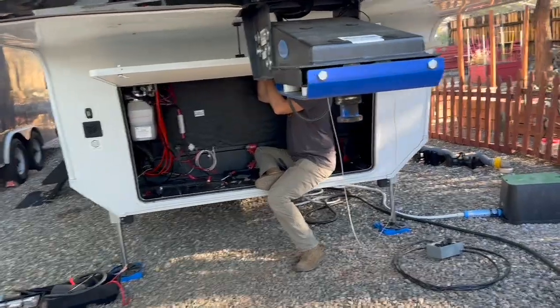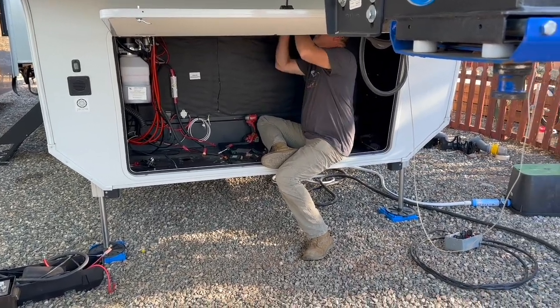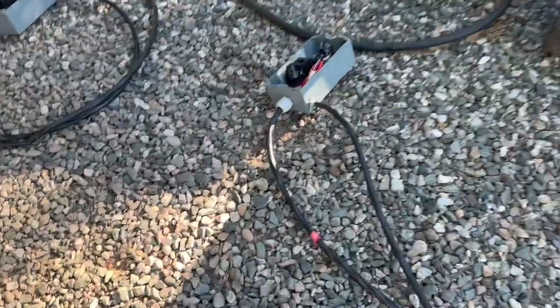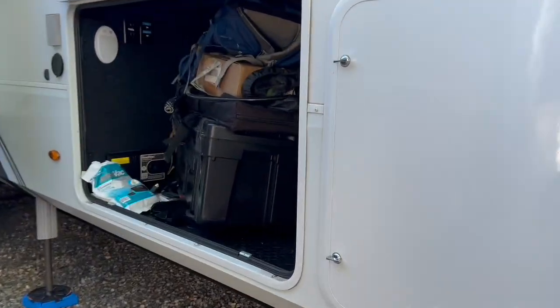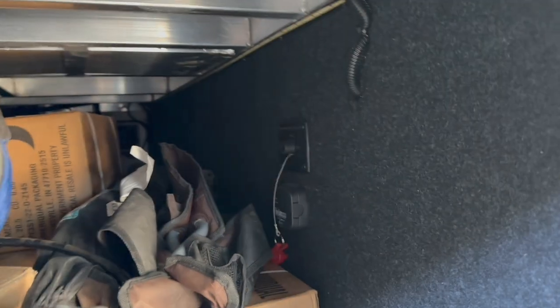Here we are at the start of day two. Todd's getting everything out from the front of the bay — power is off and he's pulled the old lead acid batteries out of the way. You can see these two wiring runs: one for power in and one for power out of the inverters — that's where we split the wires between the two inverters and bring them back together. The other end is where the single cable will tie in, coming from shore power and going off into the power distribution box. The original shutoff right up here is going away, and that's actually where we're going to run our cables through — both power in and out, plus the HDMI and USB cables going to the touch screen.